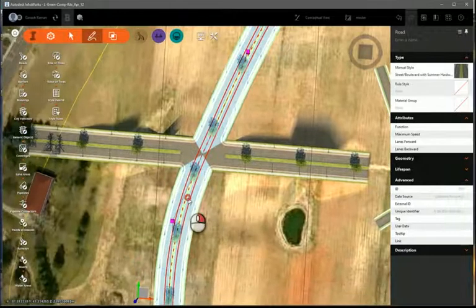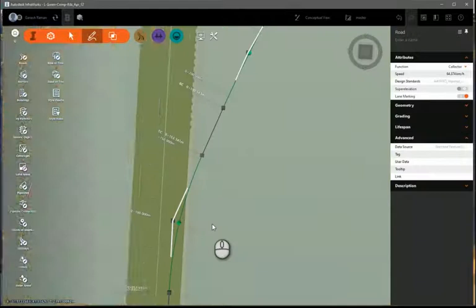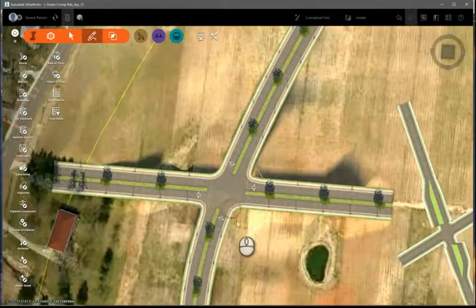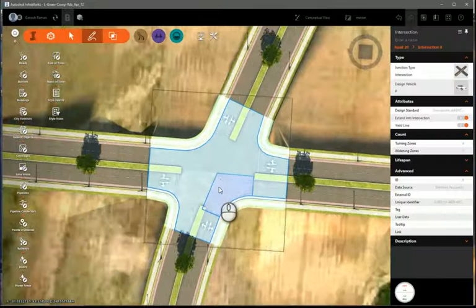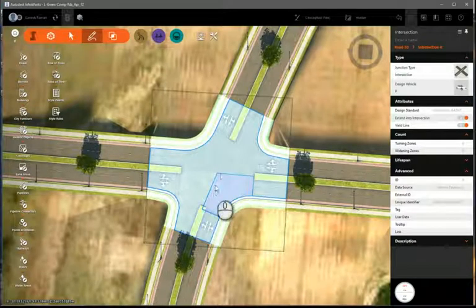When I create this using the same feature as I did last time, the crossroad also becomes a component road as shown with the geometrical details of the highway. And now you can see the lane markings and also the intersection.